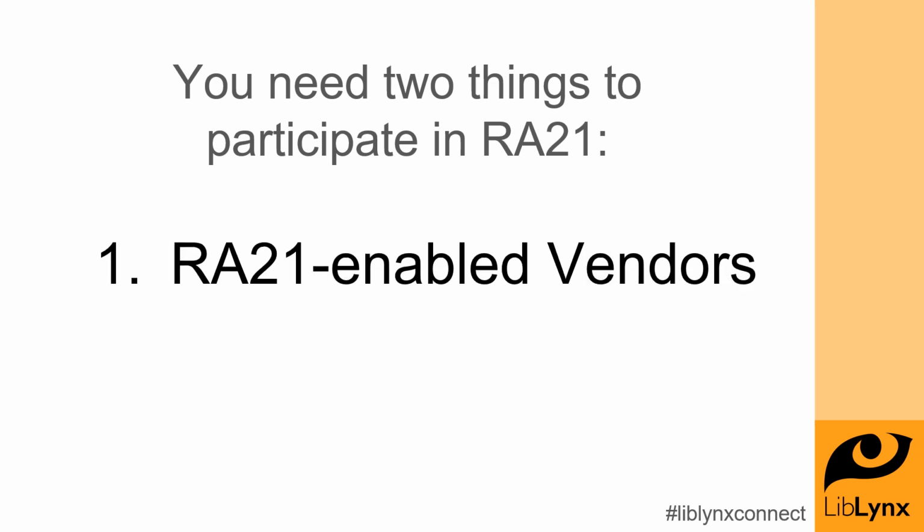The first is RA21 enabled vendors. By this, we mean vendors that are able to give and read the green badge that Bob gave to Amy in our example, or in more technical terms, a cookie that simply describes the institution that she belonged to and no other information. RA21 will provide a centralized infrastructure to support this process that will be managed by a consortium of non-profit organizations representing the various stakeholders in the process, including libraries and federation operators. If you're a publisher or other service provider to institutions, please visit ra21.org to learn more. If you're a library, please encourage your vendors to learn more about RA21 and participate.